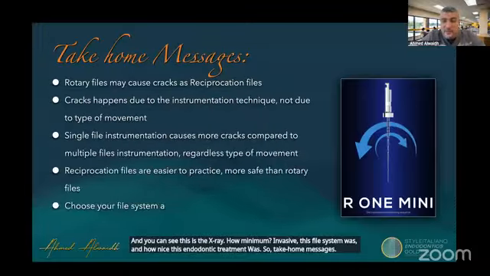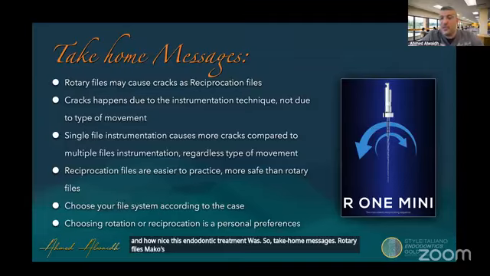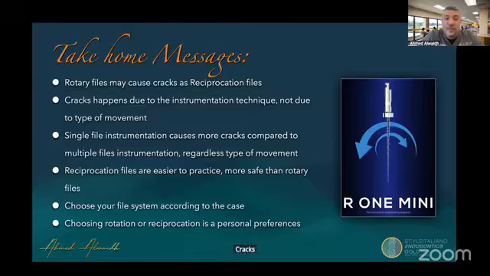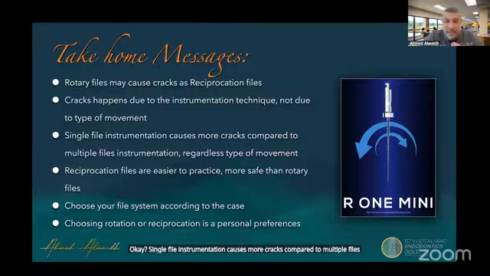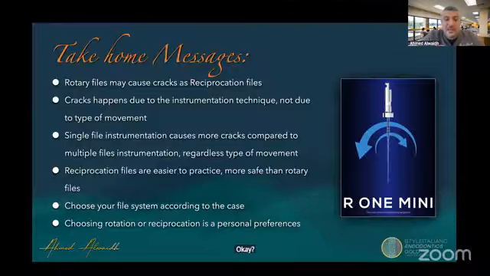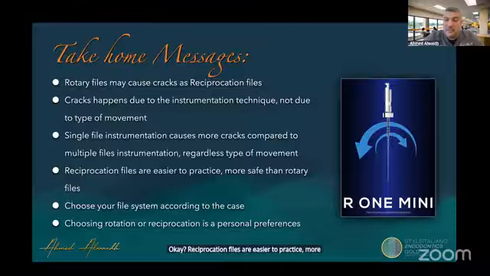Rotary files may cause cracks as reciprocation files do. So crack generation is not up to the reciprocation file. Cracks happen only due to the instrumentation technique, not due to the type of movement. Single file instrumentation causes more cracks compared to multiple files instrumentation, regardless of the type of movement. Reciprocation files are easier to practice and safer than rotary files in terms of file separation.